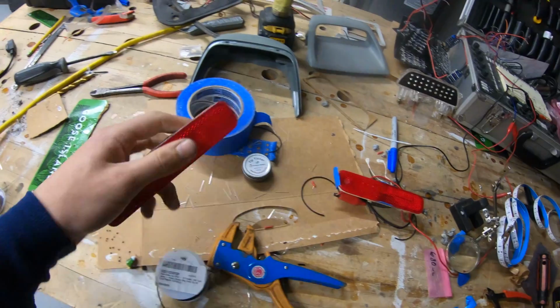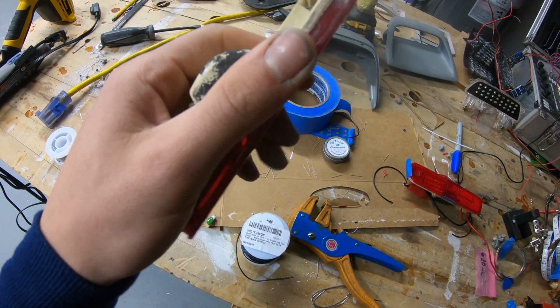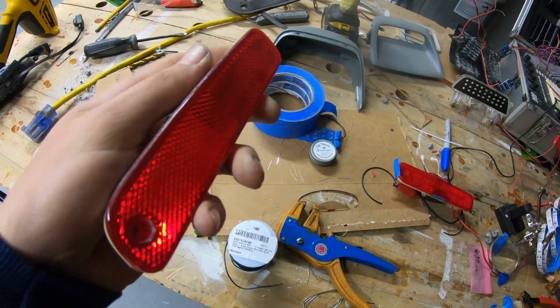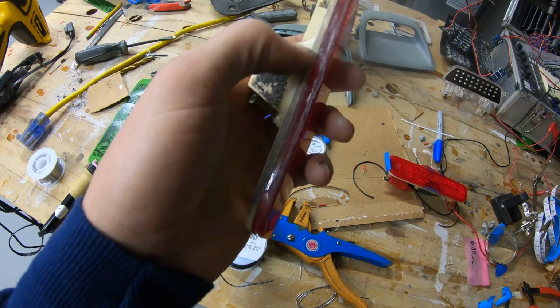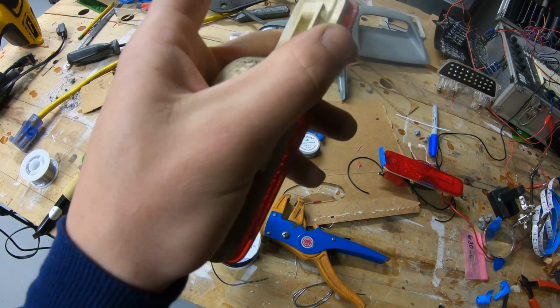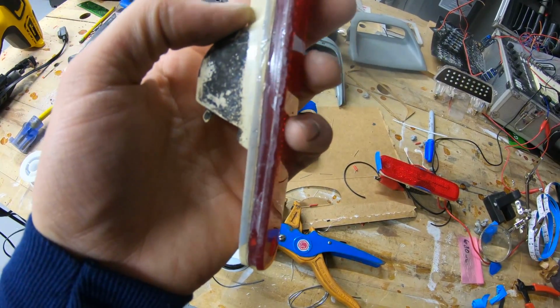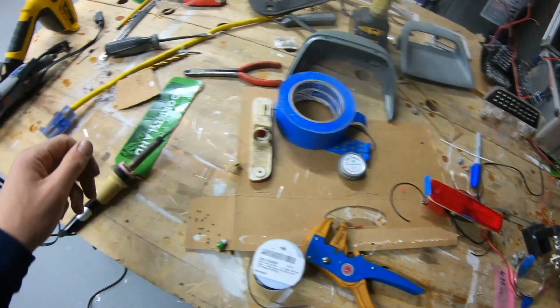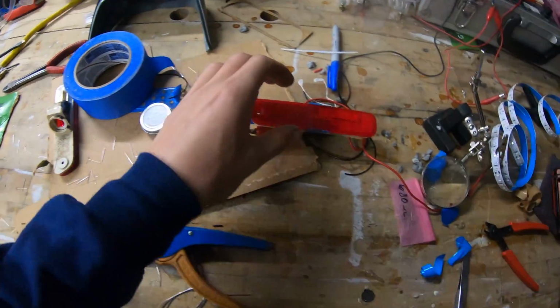And I decided I would do the side markers too, because why not? So I couldn't really get it apart, so I gave up rather soon. I didn't really try that hard. Maybe I could have heated it more and pried it apart. But the glue, it seems like they actually melted this piece of the lens to this. So I'm not really sure how that works, but I don't really want to mess with that. So I just took my Dremel with a little cutoff wheel and I actually cut it apart.